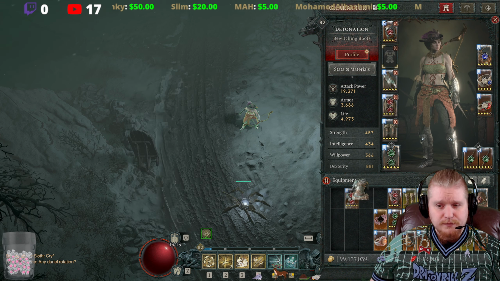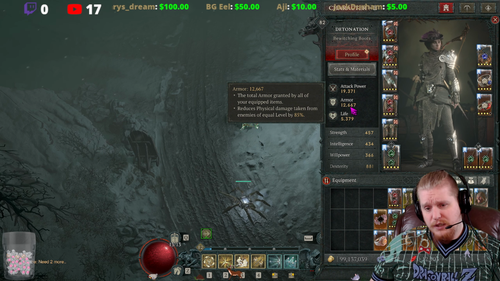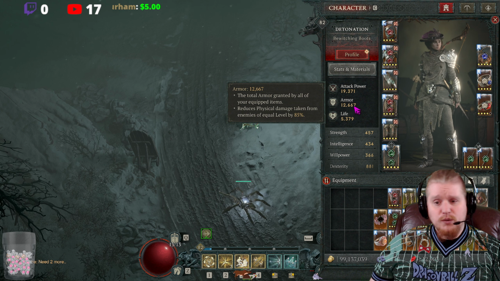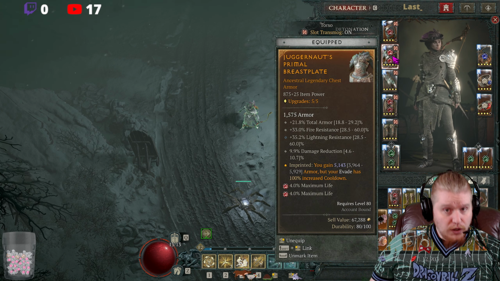As you can see, I'm already at the 85% damage reduction cap from physical damage. However, if I was in, say, a 100 Nightmare Dungeon, I believe you need around 13,800-something, or let's just round it off to 14k. But I'm pretty darn close to that 14k to get the 85% damage reduction in a tier 100 Nightmare Dungeon. So, very, very effective. It's always on. I don't have to worry about building stacks.